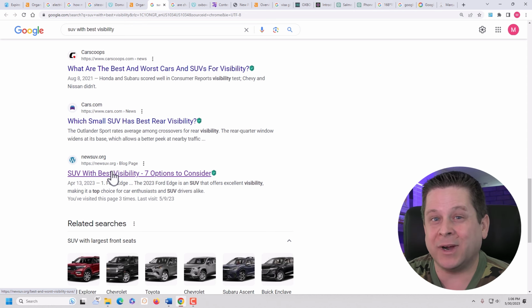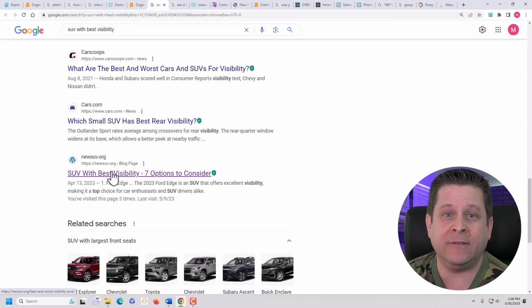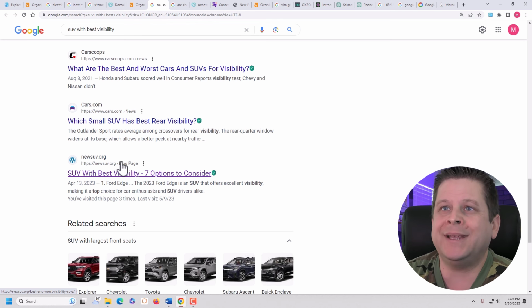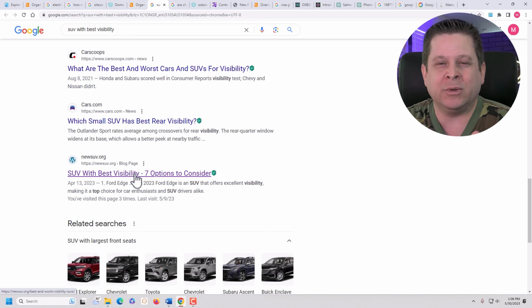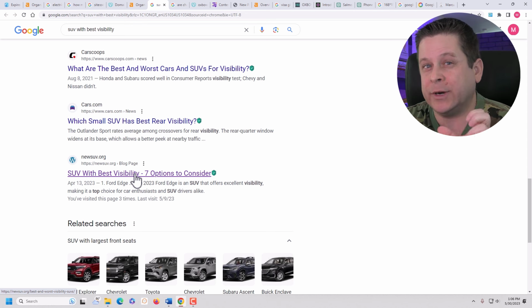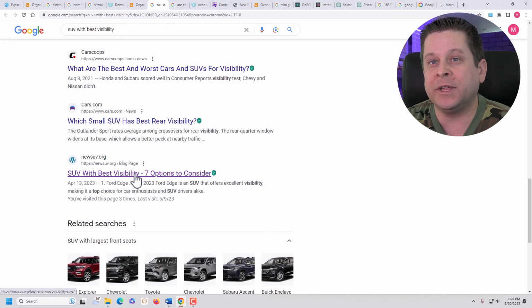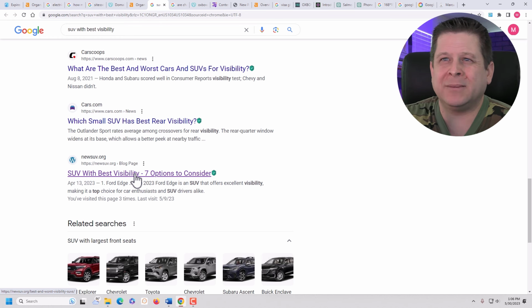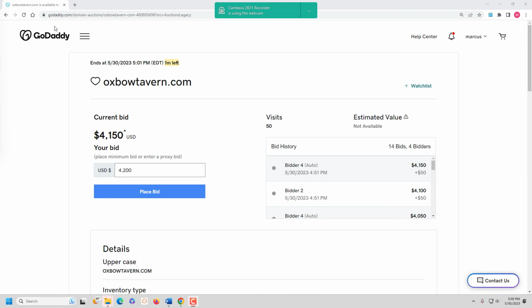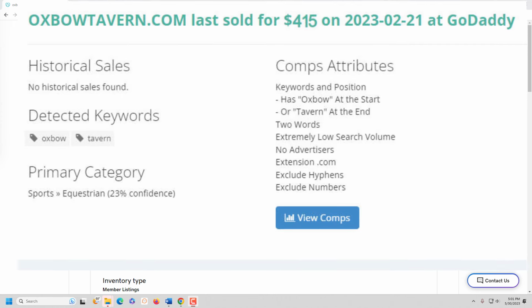And if I get tons of rankings, I might be able to sell it for even more. But notice how it's very tight-knit. I'm not buying a site that was about some random topic that has good backlinks and trying to trick the search engines into ranking it. We're actually taking a website and rebuilding it with content that is very similar to what it had in the beginning. And as you can see here, the domain ended up selling for around $4,150, which means they pretty much 10x'd their money on a domain they bought just 3 months before.